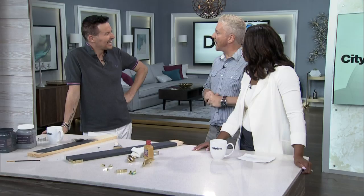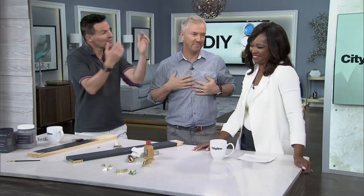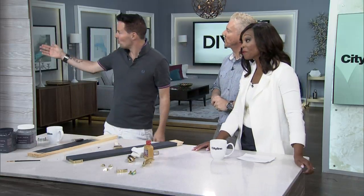What are you guys using that for now? That particular piece — is that a bar? Well, in our world there's always alcohol. It could be a bar. With the doors there, you could put mirrors in there. It could be a media unit — you could put a small television in there, be great in the bedroom as well. So just get your thinking hats on and think about how you can make it your own. It's gorgeous and it's inexpensive — you really just need the elbow grease to get it done, but it is worth it.